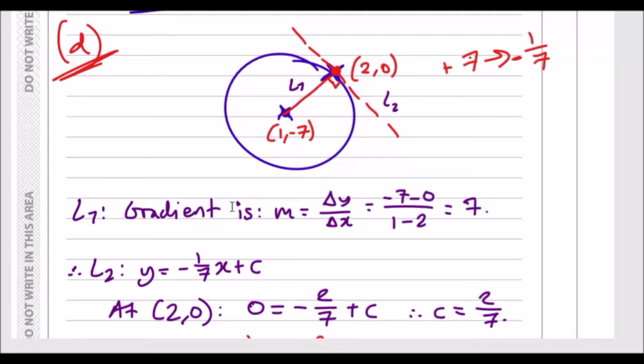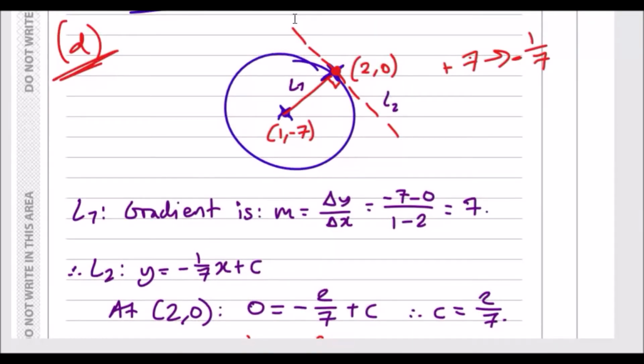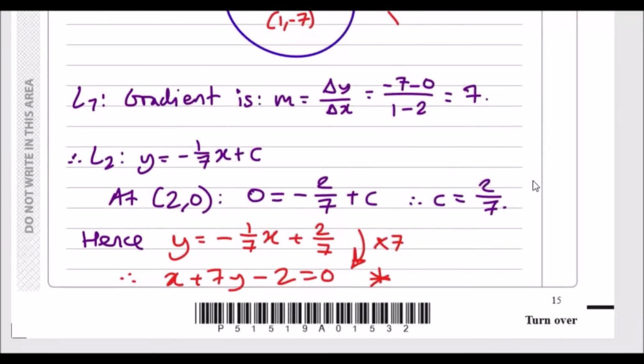So far, the equation of line 2 is y equals 1 over 7 x plus c. So we're practically done. Now to find c, well, easy. Just plug in any known point on this line, and that is (2, 0). So when x is 2, y is 0, plug it in, you get 0 equals 2 sevenths plus c. Make c the subject, and that's really it. So you found c, and now we're done. Our final equation is y equals 1 over 7 x plus c.